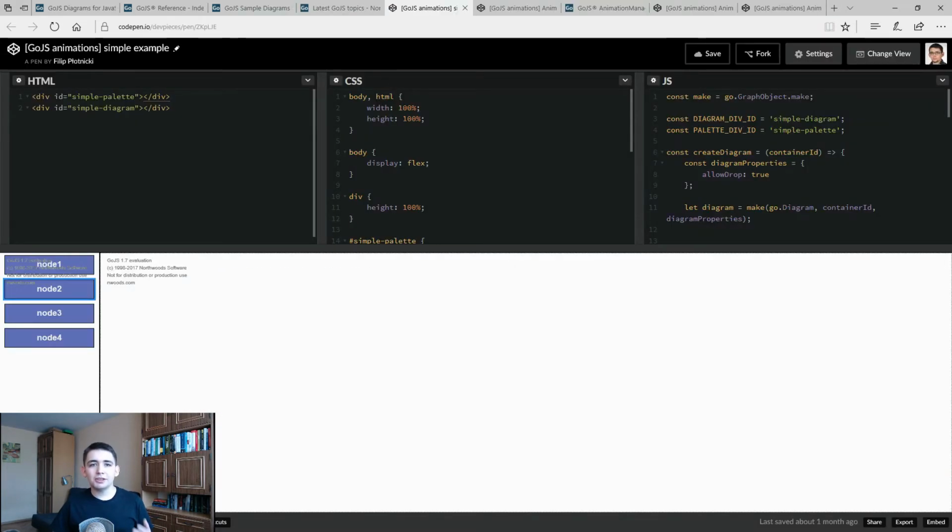Okay, so how does it feel to actually write with this library? The first try, in spite of the long documentation, is actually not that bad. Our first example presents the very basic functionality with a palette and an interactive canvas. You can drag from the palette and put a node onto the diagram. The code is also simple. Both the diagram and the palette were created by a command that takes the type and properties of the created object.